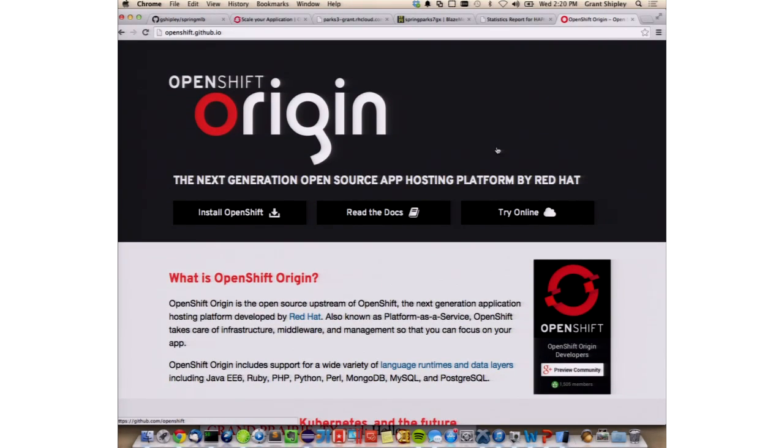You can download it. You can deploy it out on CentOS, Fedora, or RedHat Enterprise Linux. It's like a 2 gig VM image, or no, it's 800 megs actually, the origin VM image. You can just spin it up and run it.